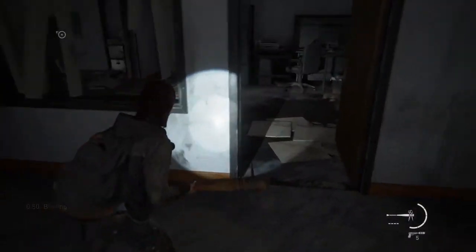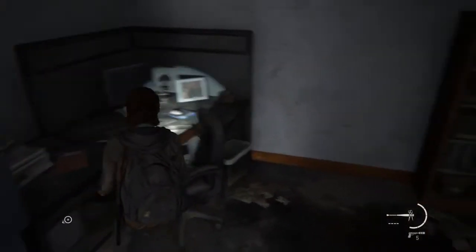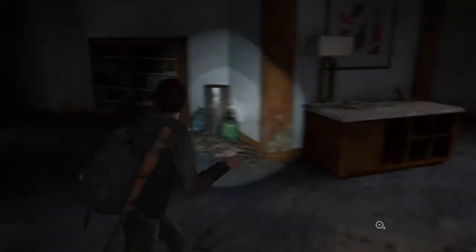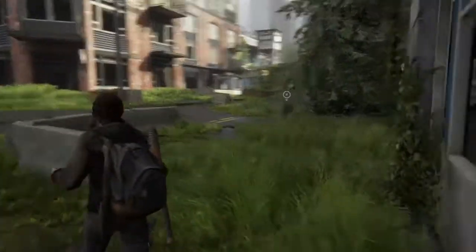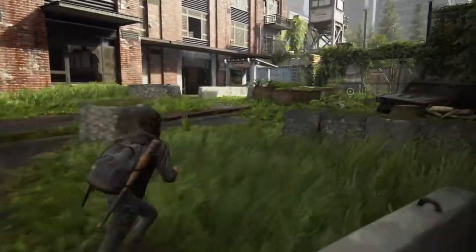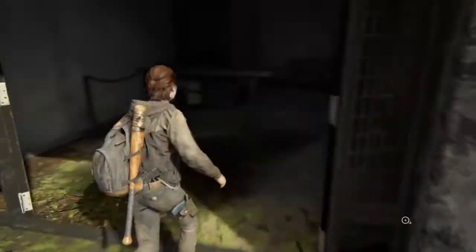Wait, we've been here, didn't we? And then we got the points. Crap, we did not. I didn't even know we were going to go here. It's madness. Oh, this was the bank. How did I forget about that? Wait, is that a garage? Is that a garage? It's gotta be something.